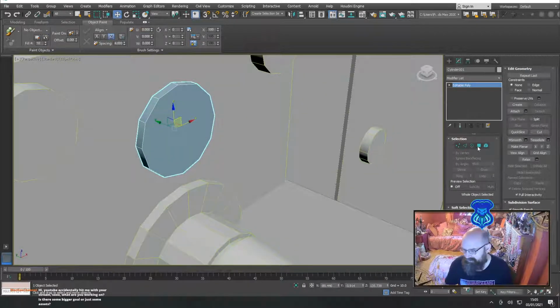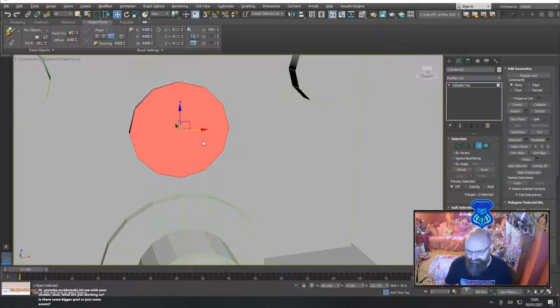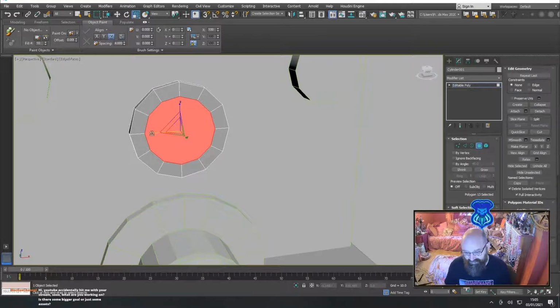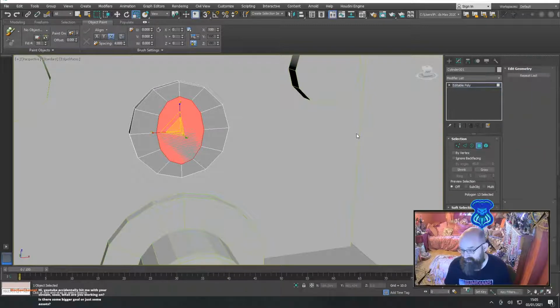Okay, now I need to take this shape here, and I'm going to do an inset. Okay, now I'm going to scale it, and what I'm going to do is I'm going to grab some edges.